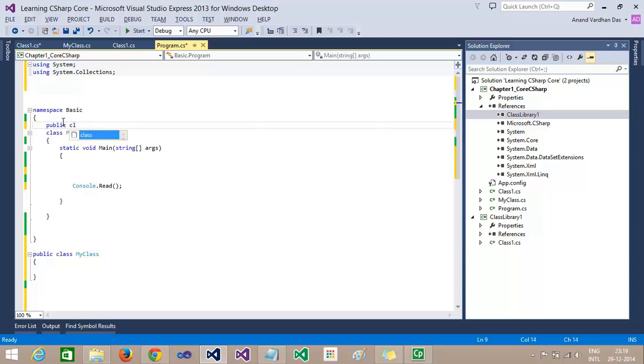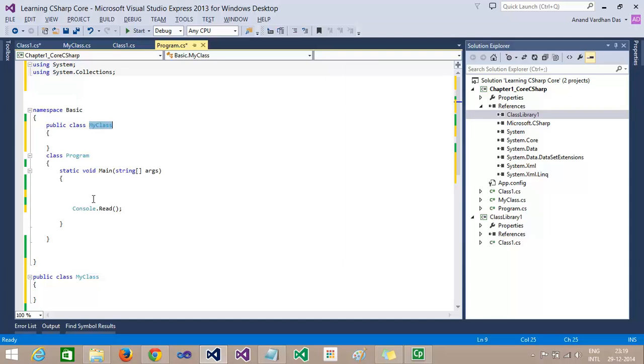Whenever I type my class, I am able to access this class, basic.myClass. What if I want to access the other class? This class is not residing in any namespace. So if I want to use it, how will I use it?